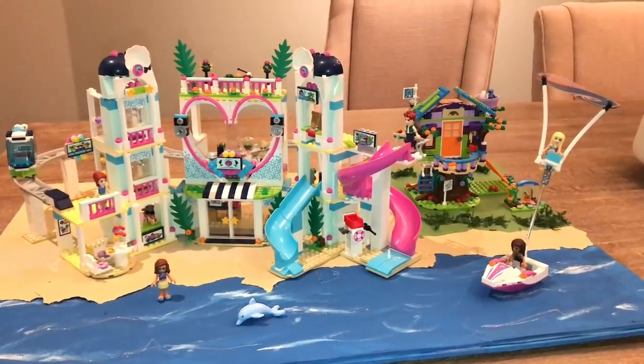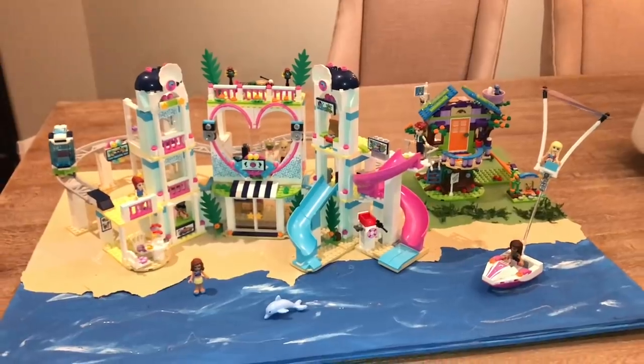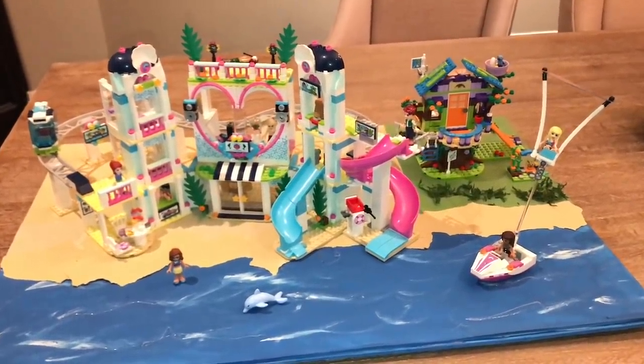She had a resort theme that was on the beach, made with Lego, and it had slides going into the ocean, the water, and then it was set up on the sand. So we used this as the sand, and I think it turned out so cute. She had so much fun making it with me, and she's so proud of her display, and I am so proud of her work and commitment. I had nothing to do with the Lego building. That was 100% all her. I did not help her at all with the Lego, and I don't have patience for Lego.